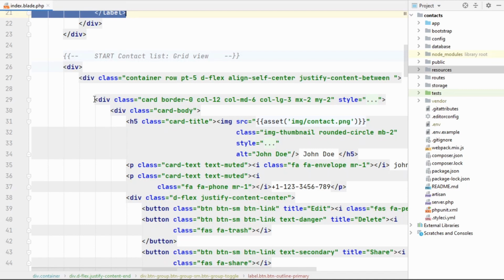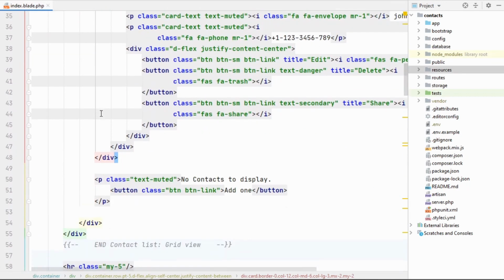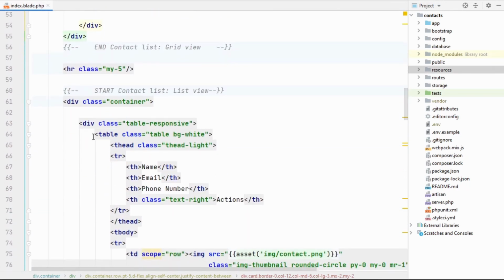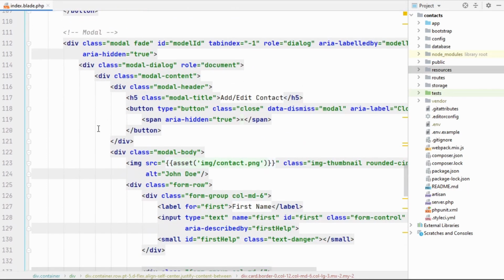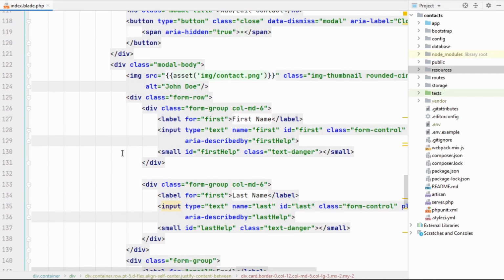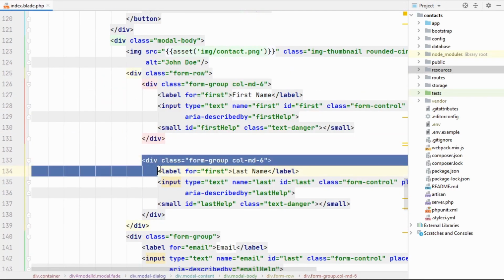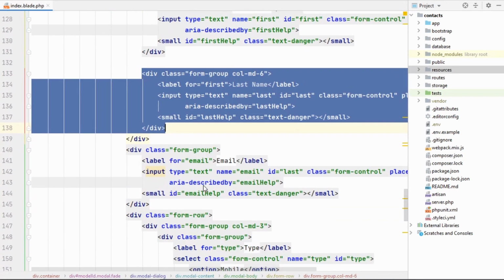Each contact is a card, and then we have a table to display our contacts when we are in the list view mode. Then this is the dialog and the fields that allow us to add a contact.